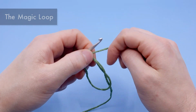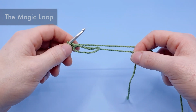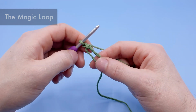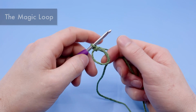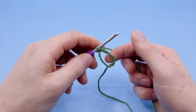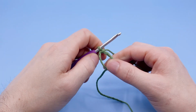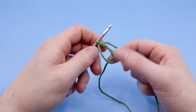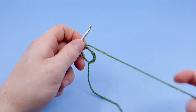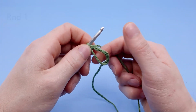Nice and easy. All right, so now that we have this magic loop, when we pull this tail end, it'll pull our loop closed tighter and tighter. All right, so for this pattern, we're going to be working into this magic loop. Now, normally I don't use a stitch marker, and in fact, in this video, I probably won't be using a stitch marker simply because there are only like 120 stitches total in this whole pattern, so it's very, very small and easy to make. All right, so we're going to start with round 1.